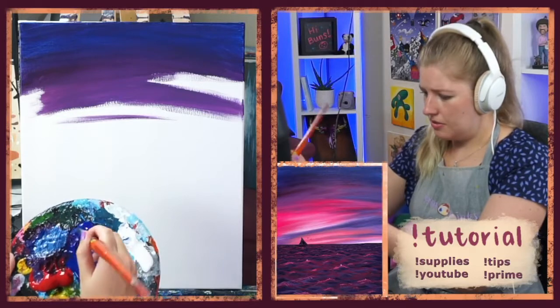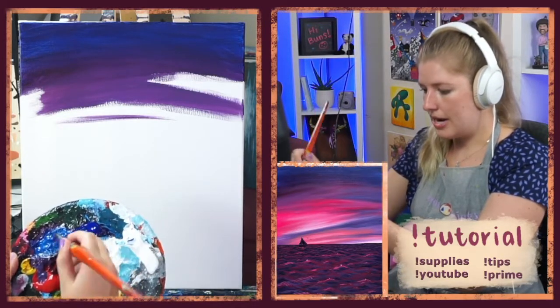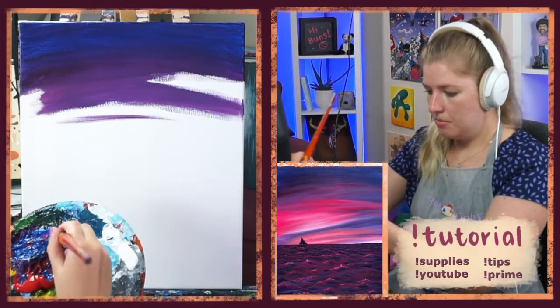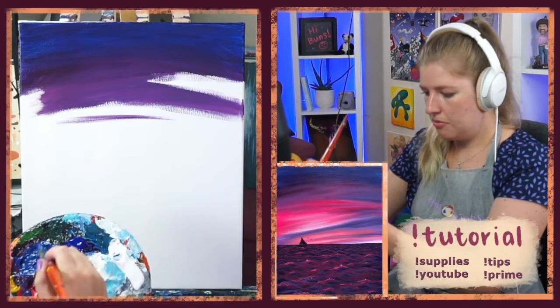If that wasn't clear, that was a little jumbled. I'm mixing together lots of blue, a little red, and then a little white in there as well, so it's a lighter version of what we started with. Bluish purple, but lighter. Blue tone purple, but make it lighter.